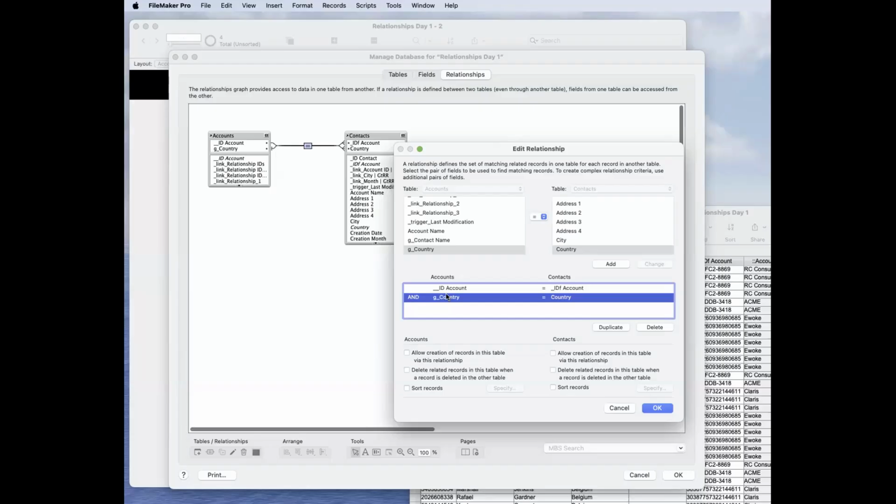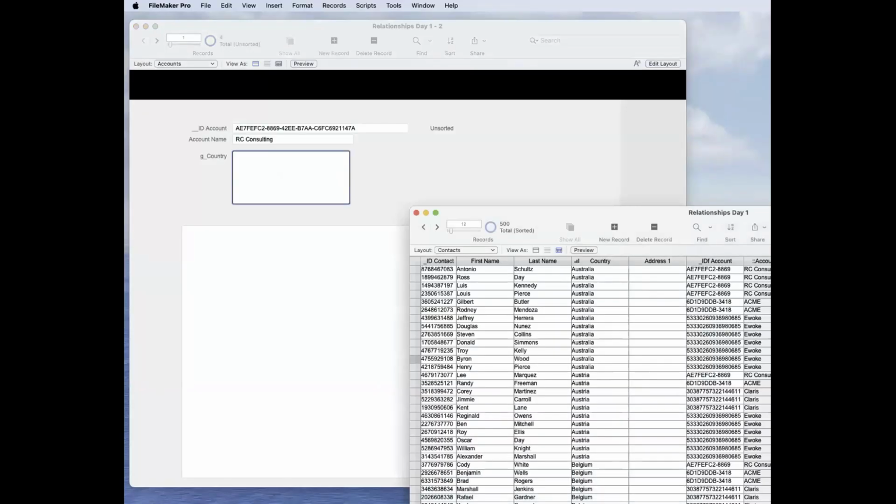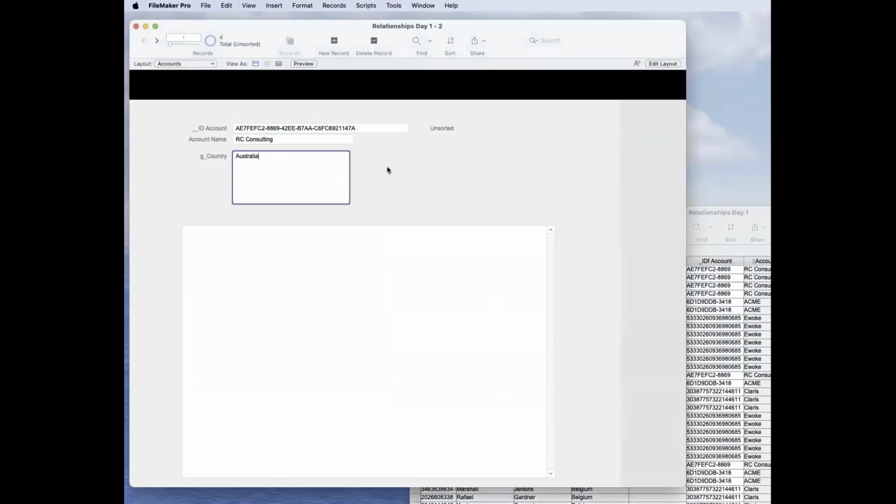Like in math, when you multiply 10 billion by zero, it will be zero at the end. Okay? So it's the same here. If you put nothing here, it's broken. So let's put a country. Where's my countries? Okay, let's put Australia. I have a client in Australia now. So for this account, this is the people I have in Australia.